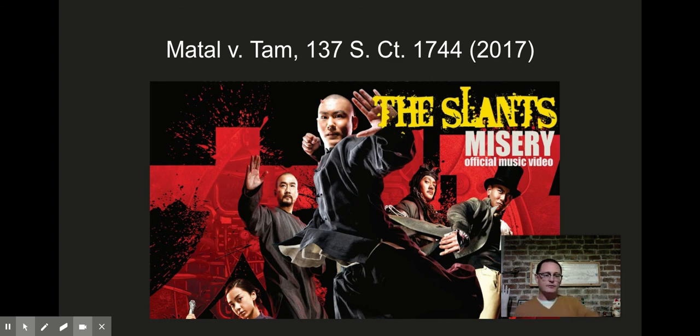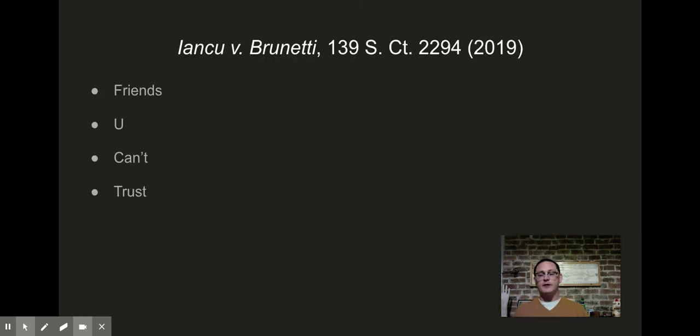And ultimately, it was appealed all the way up to the Supreme Court, which said that this was a First Amendment violation, right? That refusing to register the mark, The Slants, on the grounds that it was disparaging was an improper limitation on the speech of a trademark registrant and not within the purview of what the trademark office is constitutionally permitted to do under the First Amendment. Unsurprisingly, there was soon afterward a similar controversy over scandalous marks.